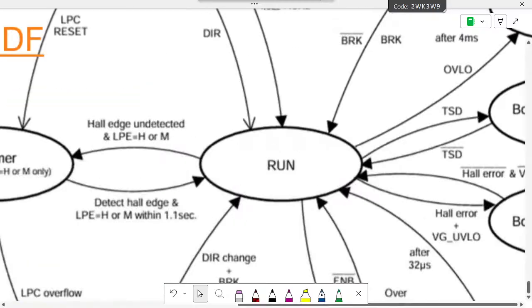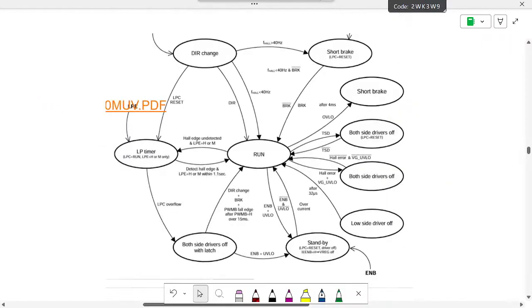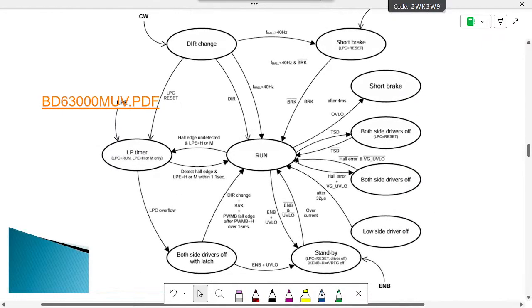Because right in the middle it says run. If I want the motor to run, what do I have to do? For example, I must make sure that the brake is low. You can see the different states. It's not in standby, right? It has to be not in standby mode, and then the motor will run. The things we learn in our class are for engineering. If you want to make some technology, you need state diagrams, and this is the design. If you do a motor, build a robot, or do an AI car, they draw these kinds of diagrams. Okay? Wendy, are you okay?